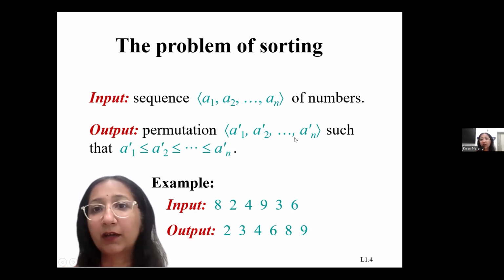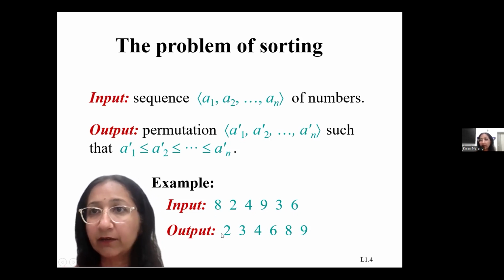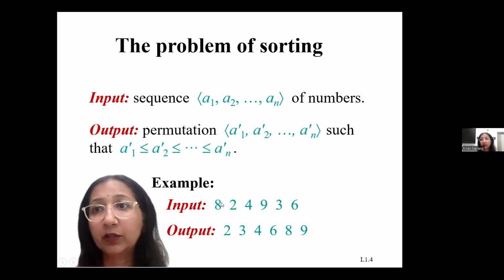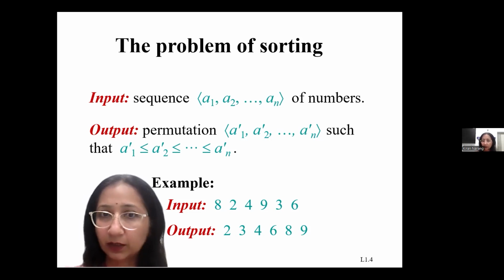This is the output sequence, meaning we have to change the sequence of the array. On the first position, there must be the smallest number. On the last position, there should be the greatest number. Take an example. This is the input array 8 2 4 9 3 6 and the output array is 2 3 4 6 8 9. It means we have sorted this array in ascending order. We write A1 should be less than or equal to A2, A2 should be less than or equal to A of n, and so on. Why have we written the equal to sign? There may be a case when we have two same numbers. Say we have 2 and 2, we put them in ascending order, we put 2 over here, 2 over here, so it will remain in the sorted sequence.